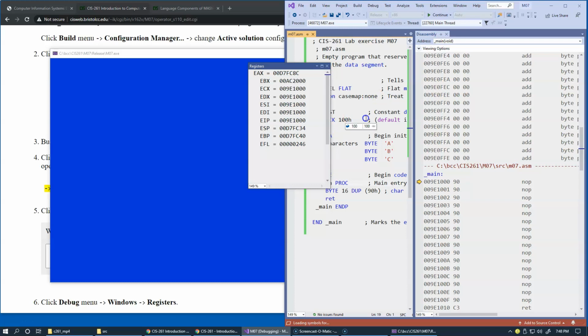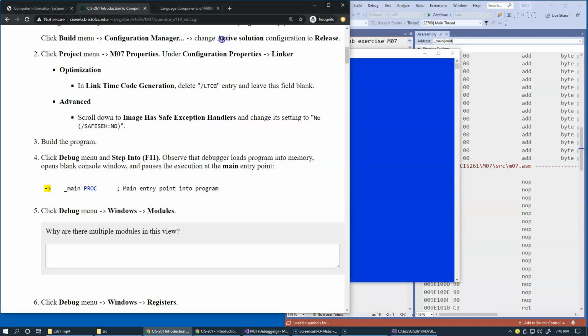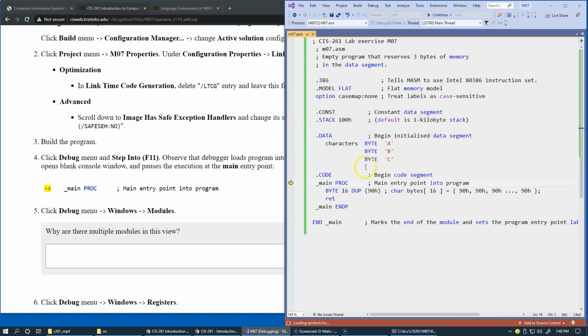All right. What we observe is that I have this registers window opening. Yes, indeed, we have the console window created for us, and I have already configured it to display disassembly. I'll just close the disassembly window for now. Okay, now this indicator tells us that the next statement in this program is this line right here, where we're just about to start execution of our main procedure.